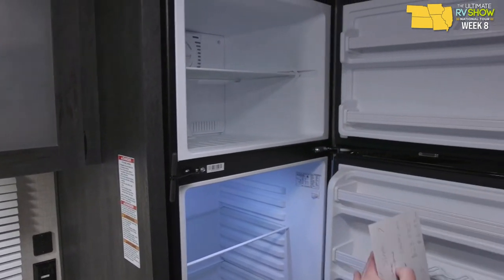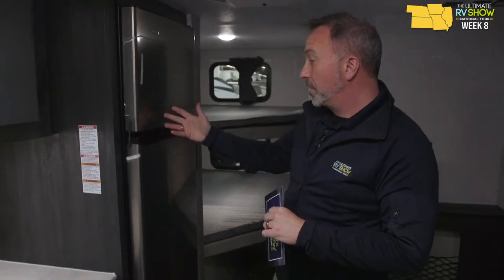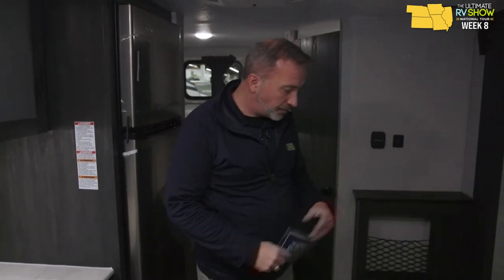But a lot of the manufacturers could not get access to the gas electric fridges during the pandemic. So they went with the 12-volt fridges because they had to make RVs. They had to get them out. People have realized that it's the safest way to see America is in your RV. So they had to start making them to get them out. So you get an upgraded fridge without having to pay the upgraded price.